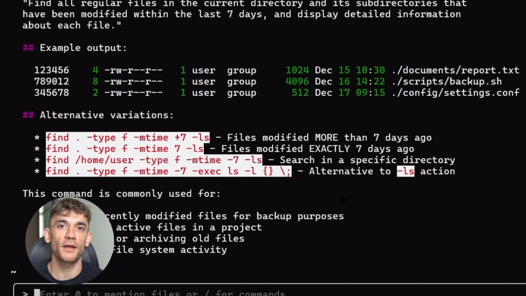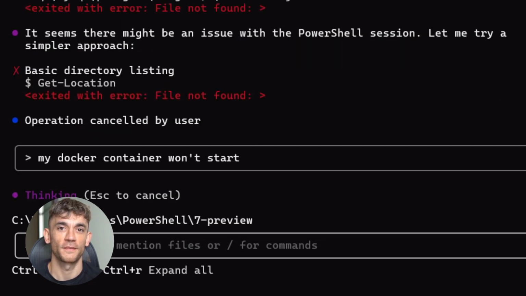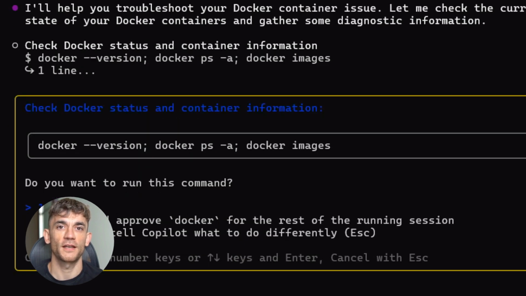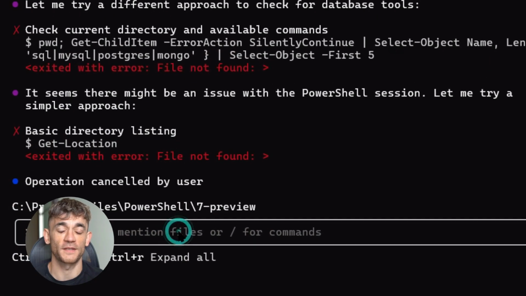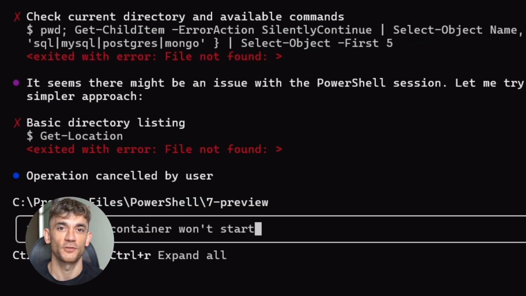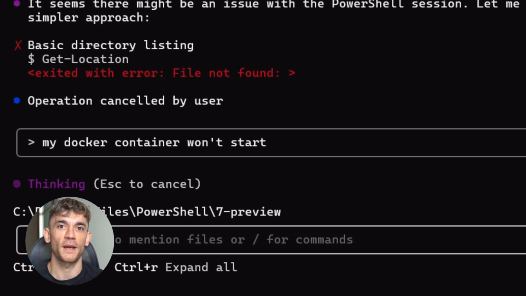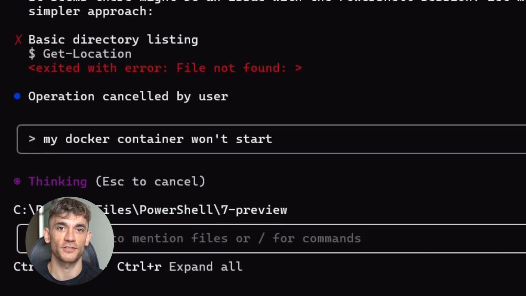And here's where it gets really good. The error handling feature. We've all been there. You run a command and get some cryptic error message. With Copilot CLI, you can just describe the error and get suggestions on how to fix it. "My Docker container won't start" becomes a list of debugging commands. "Permission denied on this file" becomes the exact chmod command you need. It's like having Google built into your terminal, but better because it knows your specific situation.